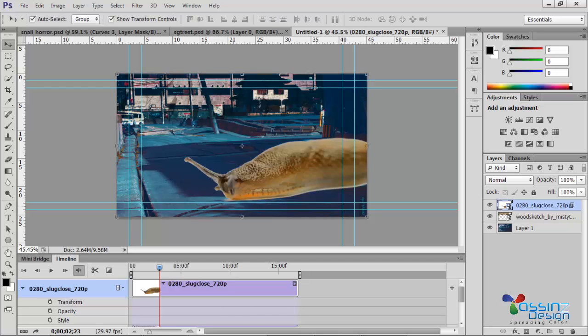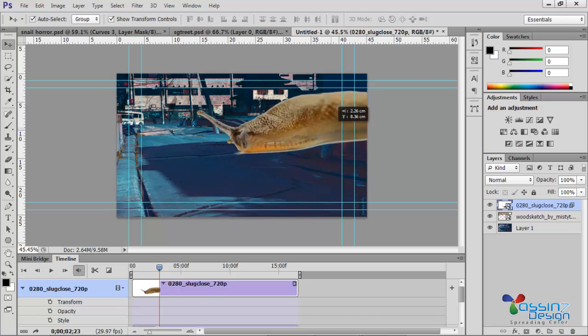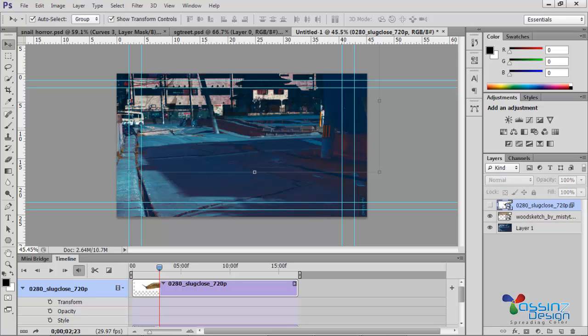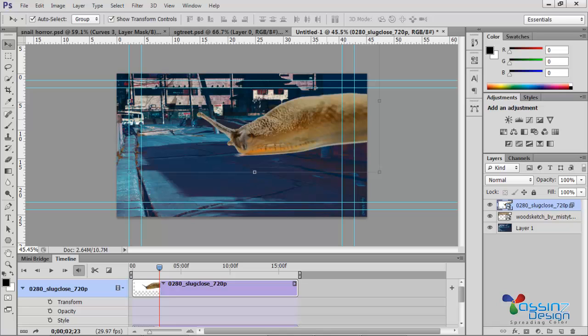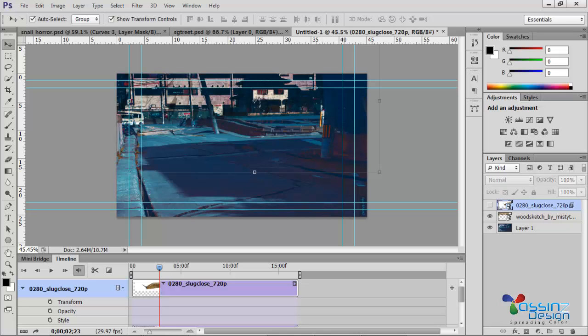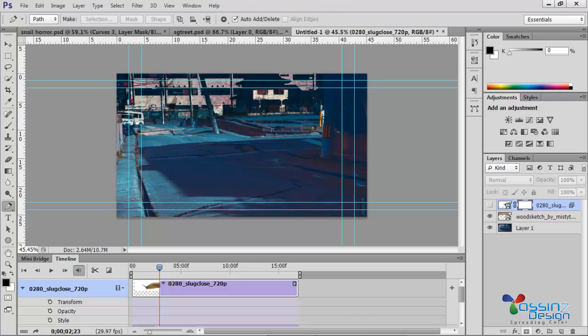Next I have to position my object so it starts here. It goes as if it is coming out of this street. So now I need to add a layer mask for this wall. I can take my pen tool or just add a mask and take a brush. Let's take the pen tool better. I can't see it well because it's too dark, so I go only with a brush.